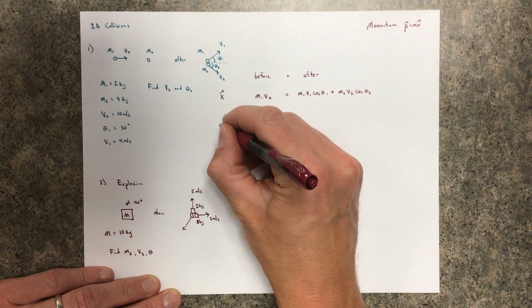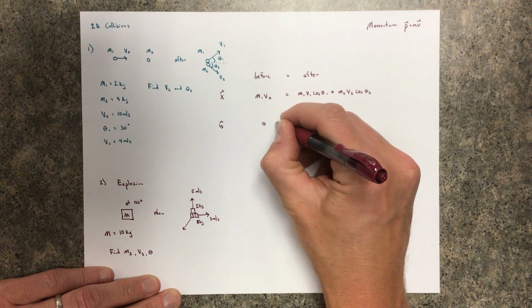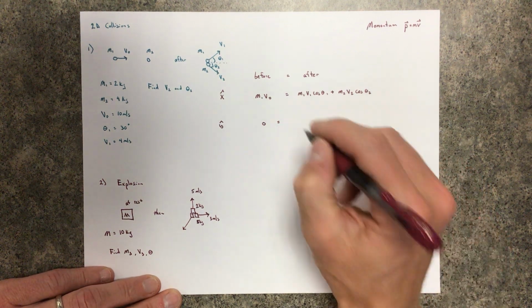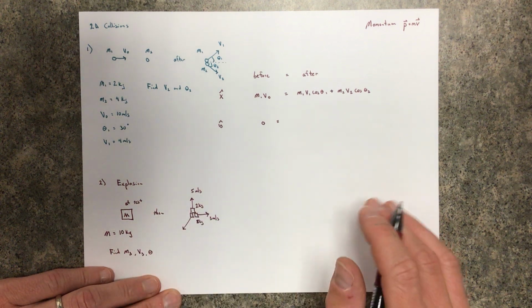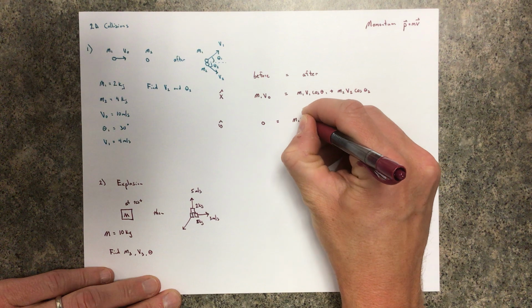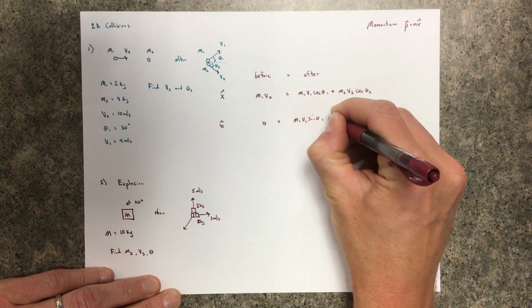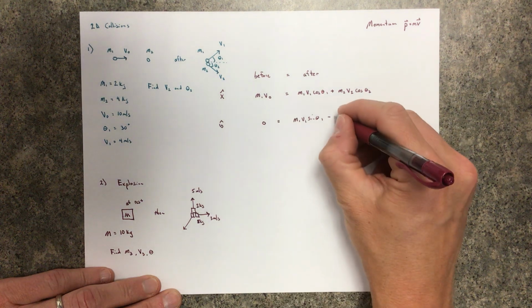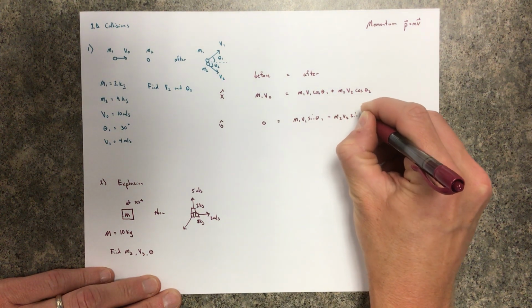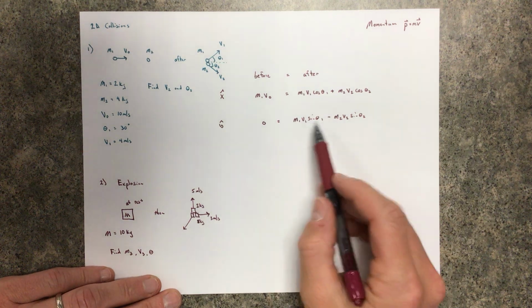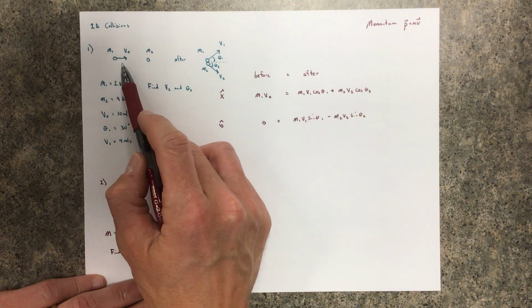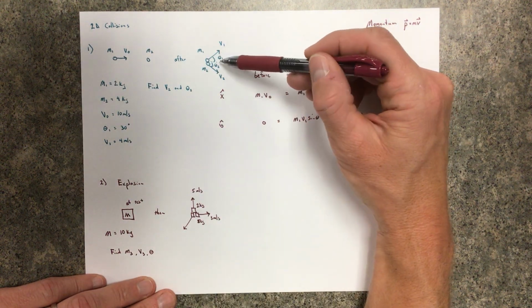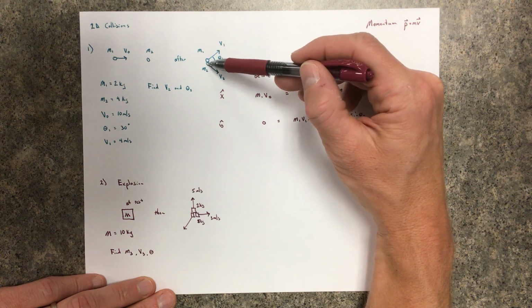In the y direction, I have no momentum vertically. That's kind of strange, right? That means afterwards, how much vertical momentum can there be? None. Zippo. There wasn't any to begin with, so there can't be any afterwards, which means that m1 v1 sine theta 1 minus, because it's down, m2 v2 sine theta 2 has to equal 0, which means those two have to be equal, which makes sense. There's no original vertical momentum before the collision, so afterwards m1's momentum up has to equal m2's momentum down.